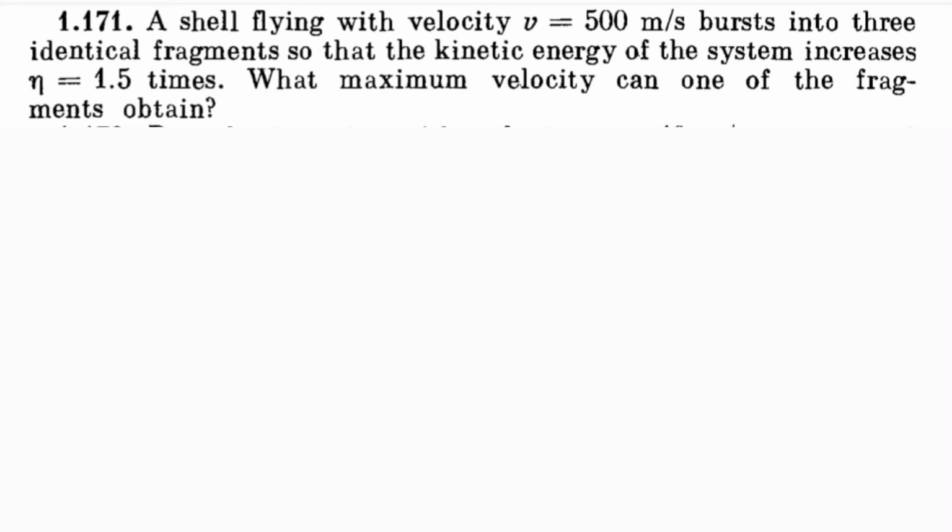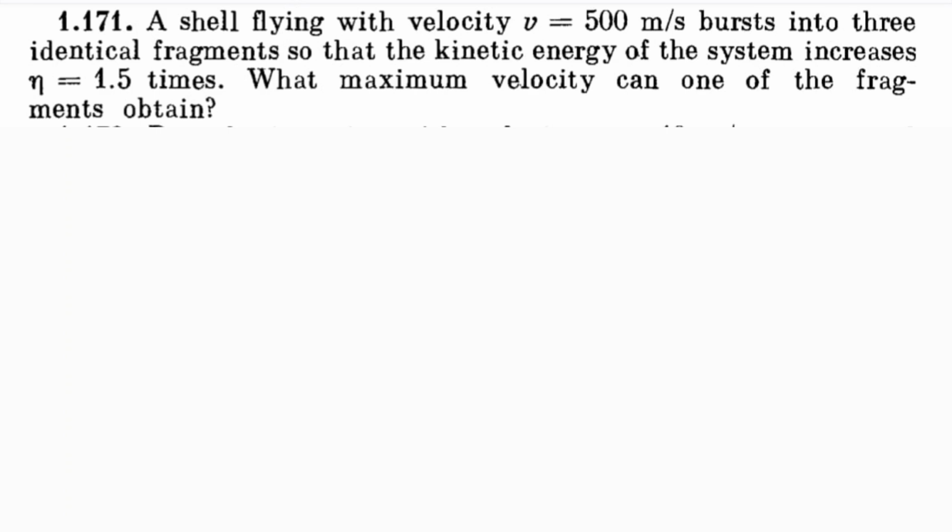So we begin with the seventh problem in the collision mechanics series, and this is problem number 1.171, and the question is stating a shell flying with a velocity of 500 meter per second burst into three identical fragments so that the kinetic energy of the system increases to 1.5 times. What maximum velocity can one of the fragments obtain?